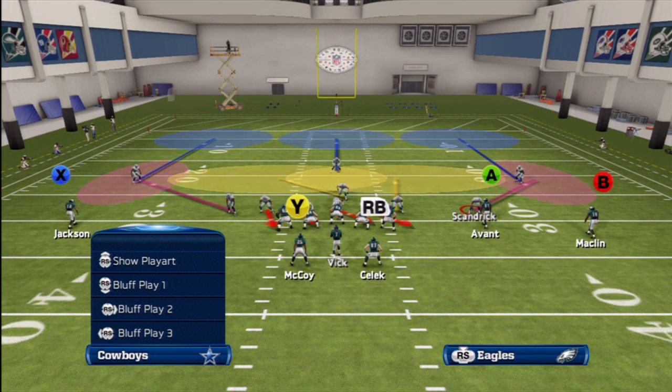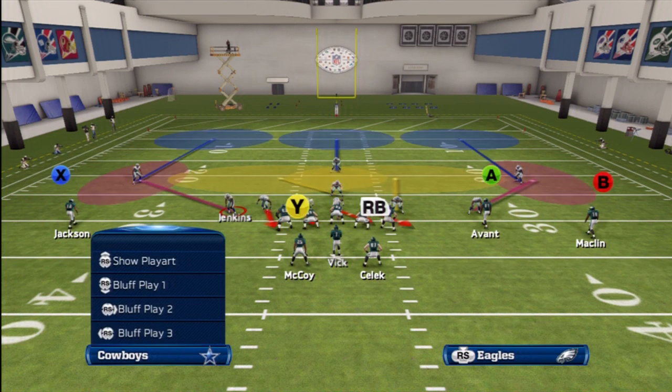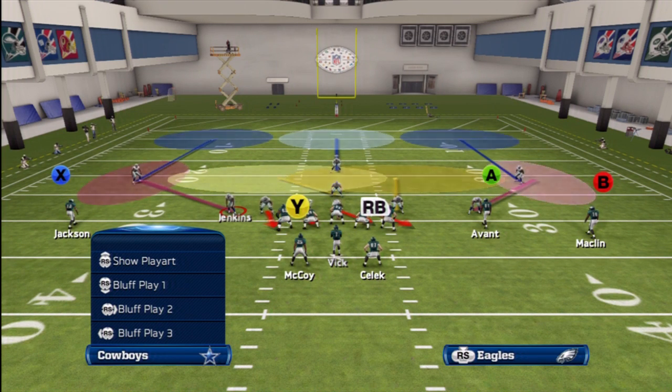The reason I really like this cover 3 is because you've already got default buzz zones. If you aren't running buzz zones on nearly every play this year, I don't know what to tell you. Because everyone's attacking you with out routes. People are attacking you with curls. They're attacking you with fades to outside receivers. If you don't have a buzz zone on the play, you're asking to get beat and beat badly. So having these by default is very nice.